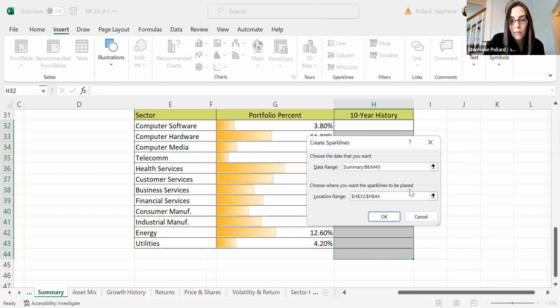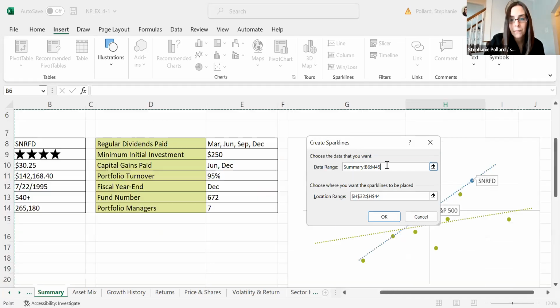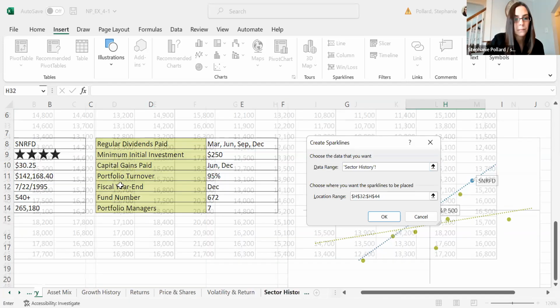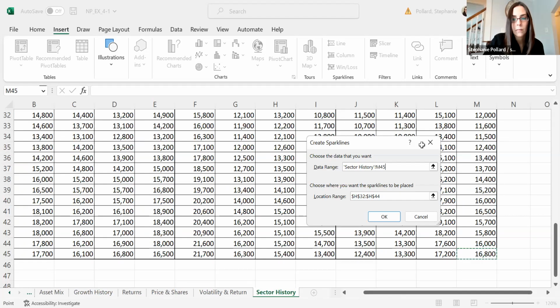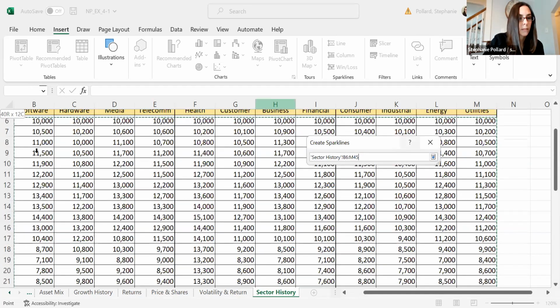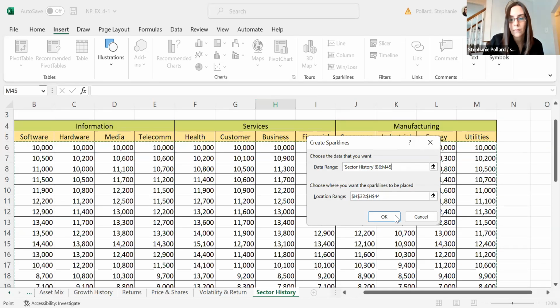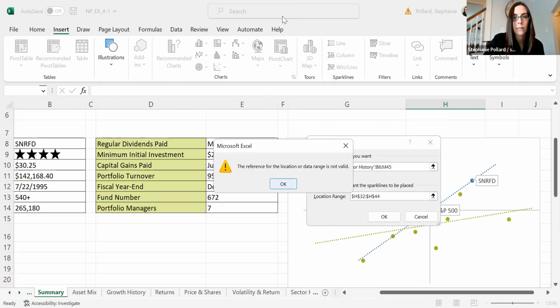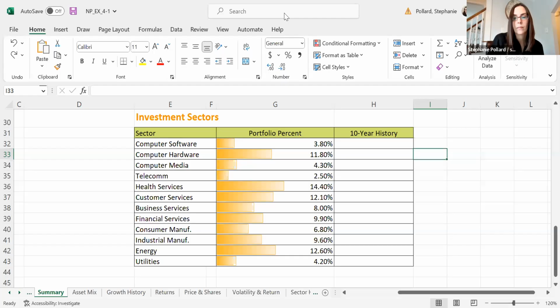Oh, let's see, I must have hit something wrong here. Let's try this again. All right, let me try that again because I'm clicking something incorrectly. So I'm just going to start over and clear it out. And I found my issue. I had highlighted the wrong cells in the beginning. I'd gone too far. So I need to be careful. Before I had highlighted an extra cell by accident.